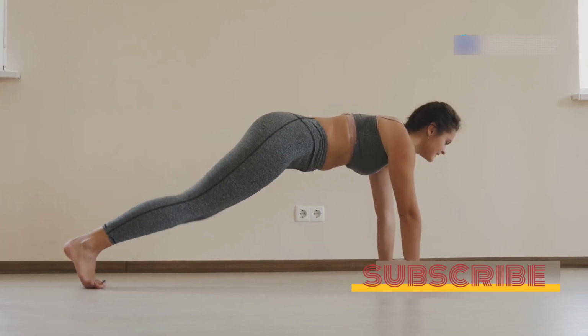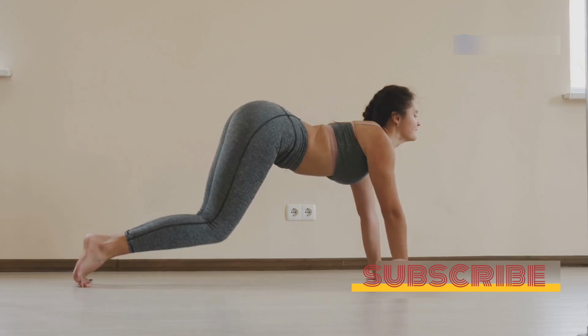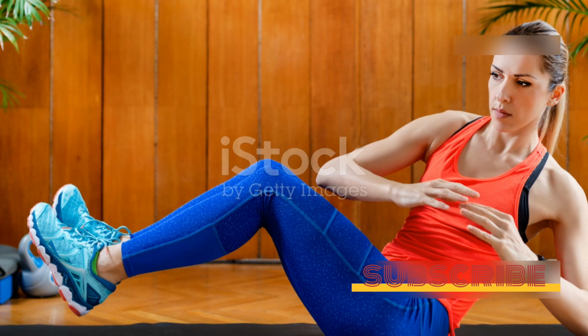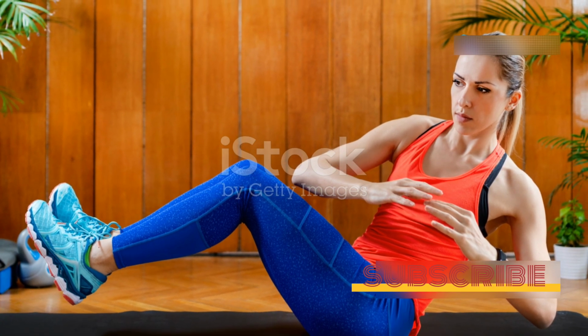Mountain climbers for 1 minute. Engage that core. This exercise will help you build a strong and stable core. Jump squats for 1 minute. Power through those legs. Plank for 30 seconds. Hold it strong. Push-ups for 30 seconds. Feel the power. These exercises will help you build explosive strength and endurance.